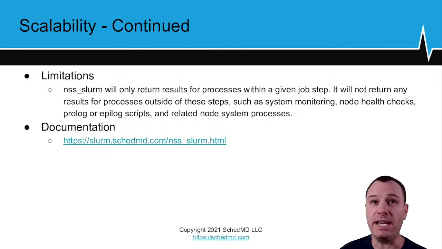Please note that NSS Slurm will only return results for processes within the job step. It will not return any requests for processes outside these steps, such as the system monitoring, node health check, prolog, epilogue, and related node system processes.